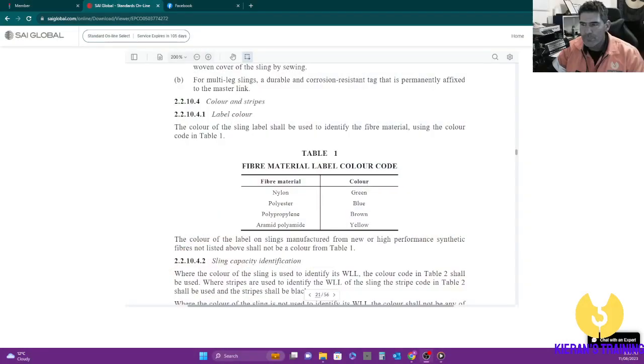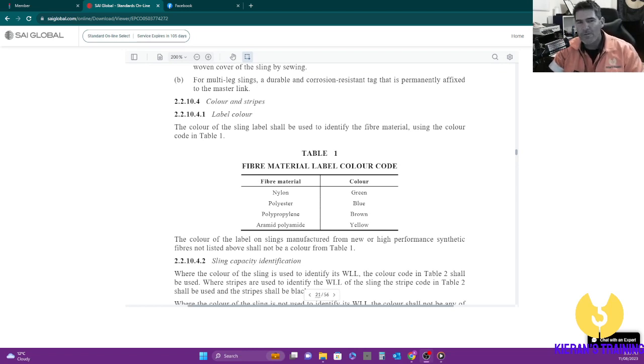All right, so, look, as you can see here, you can have the different types of slings. And how do you tell which one you've got is by looking at the color of the actual tag itself. If you do have nylon slings, it's going to have a green tag on it. If you've got polyester slings, which realistically, most of the things we use are polyester slings. And if you're not actually sure, because most Aussies are going to say you're using nylons, and it's just terminology, right? But in reality, if you look at the color of the tag on the sling, it's going to tell you what it's made out of.